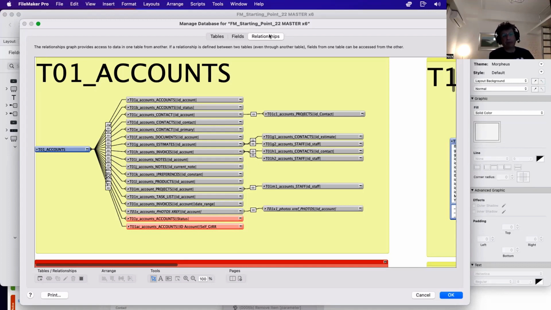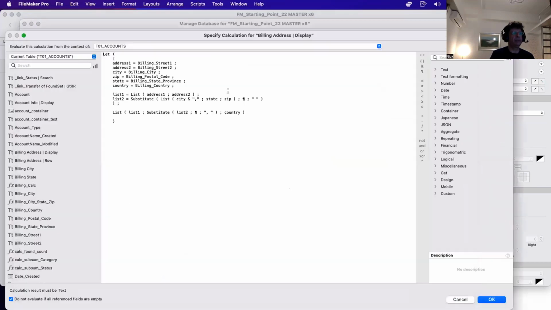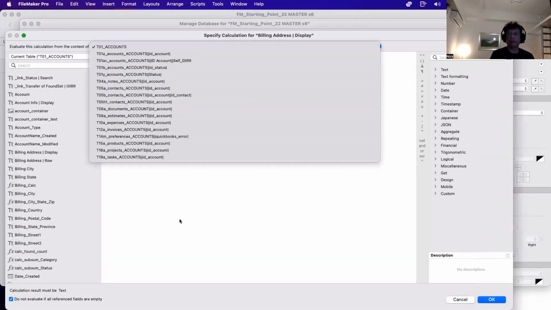But keep in mind that depending on what you have related, because you have calculations and stuff like that, if you have a table with fields that point to different worlds, you need to choose which field to point to the right starting point in the context, right? So when you're here, you need to pick up the right context.